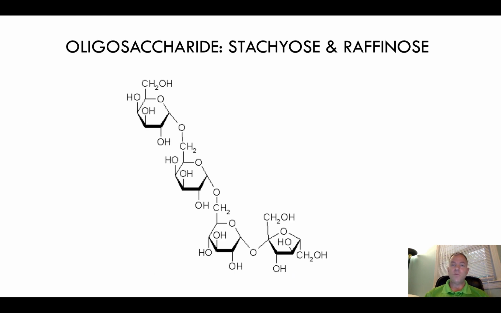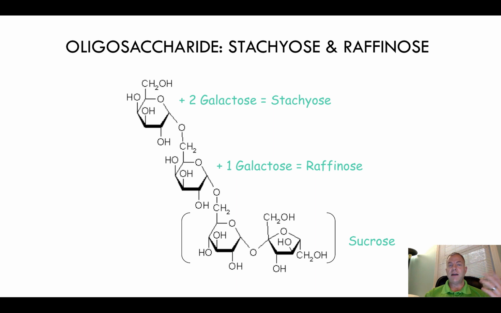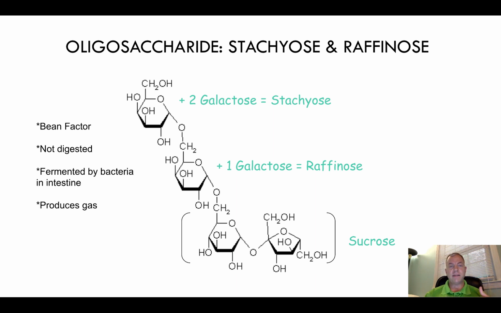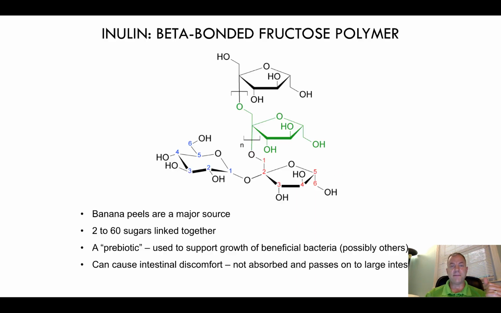And here is one example of a fairly small molecule. And depending on how you modify it, this molecule could be Stachyose or Raffinose. These are two factors in beans that tend to make them musical fruit, so to speak. So if you have 2 galactose units, it's called Stachyose. If you have 1 galactose unit, that's Raffinose. But the fact that these are beta bonded to a sucrose molecule makes them very hard to digest, and thus some of their digestive properties. So again, this is the factor that's present in beans and produces gas.